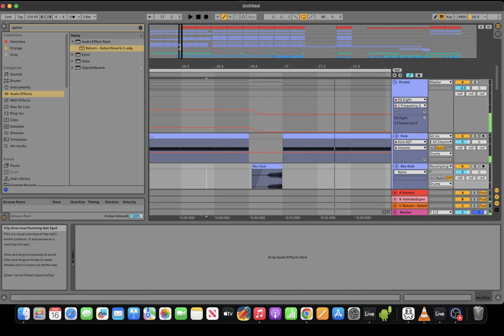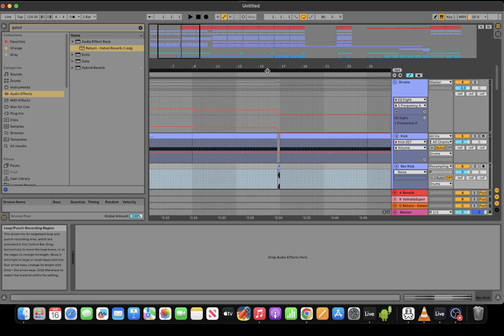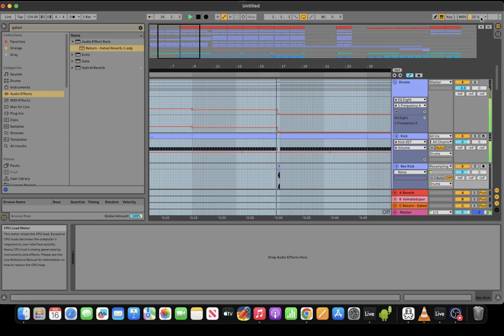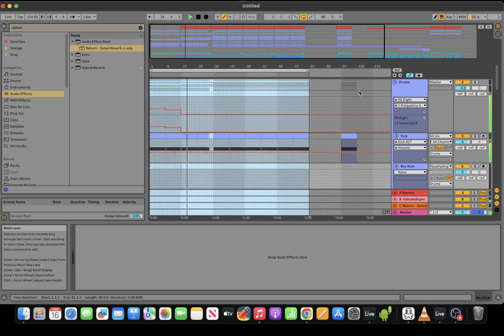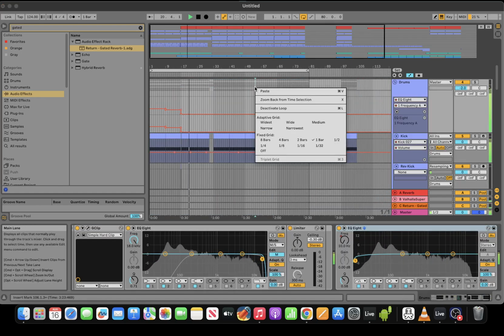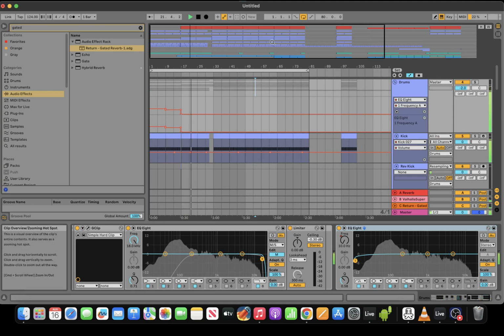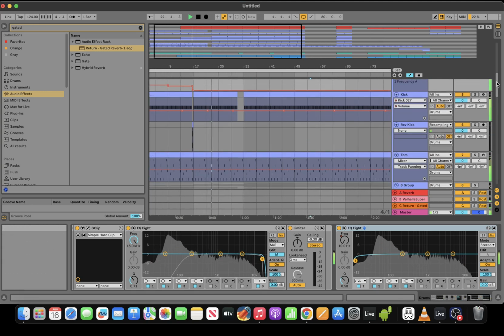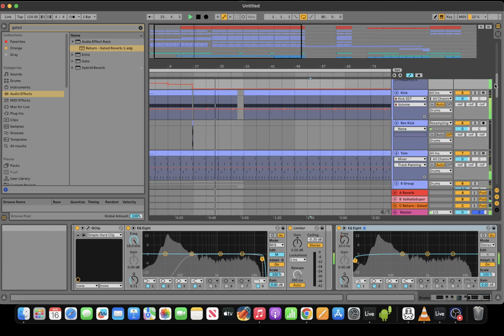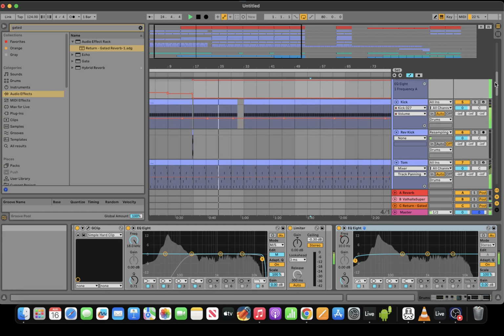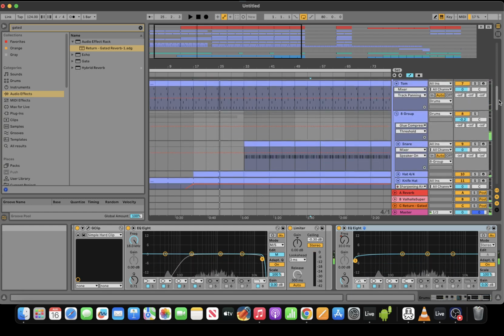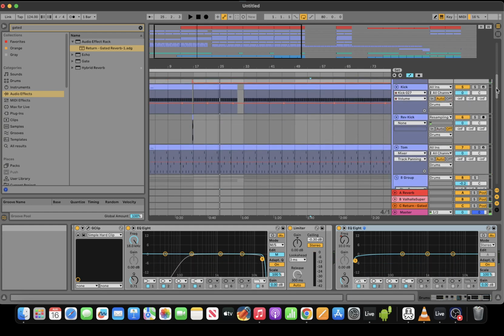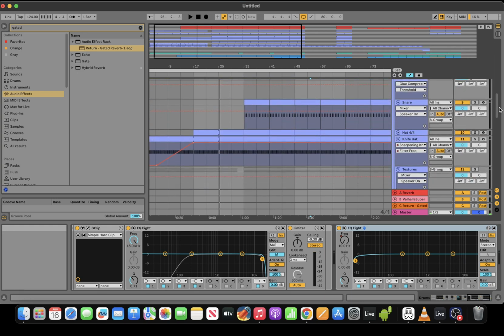Oh, it's a nice way into it. Another thing that I want to do is reverse snare as well.